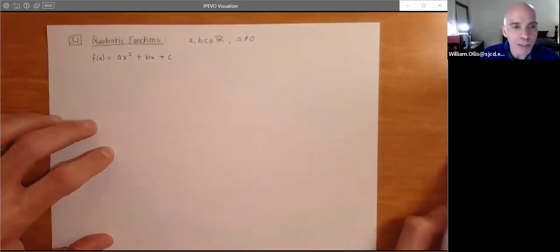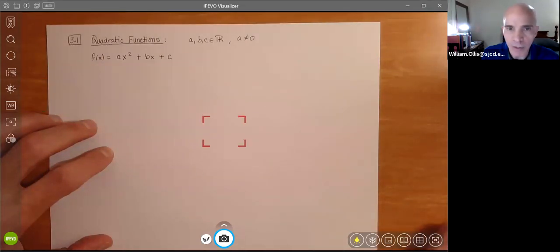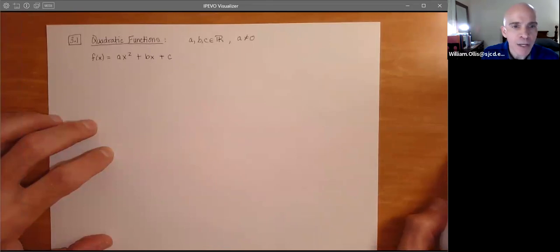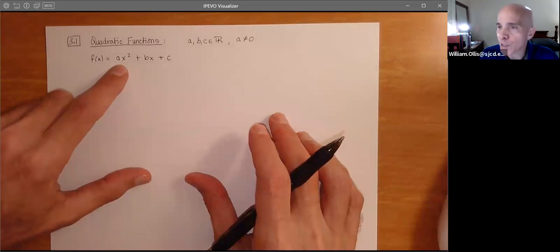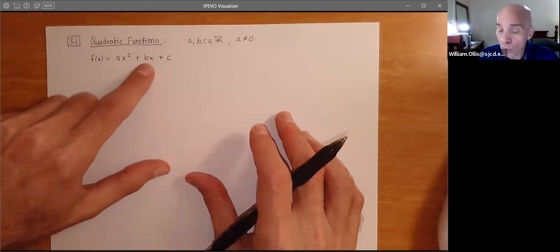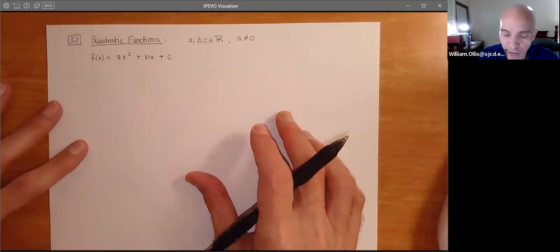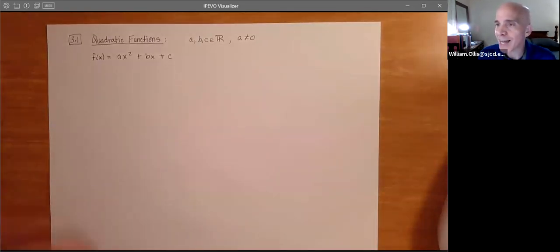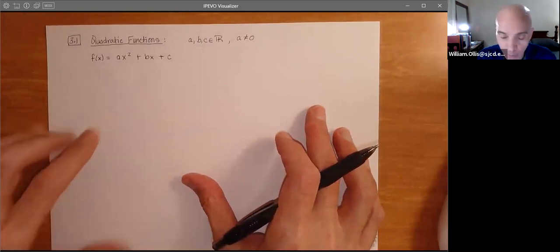When we work this, let me do the lighting just a little lower so it's not so washed out. There we go, and refocus. So we always want to make sure that we have a non-zero a so that we have a squared term. It could very well be the case that maybe b is 0 or possibly c is 0, which will simplify things, but we want a more generalized approach where we consider a to be non-zero. So we always have the squared term, so it is definitely a quadratic function.